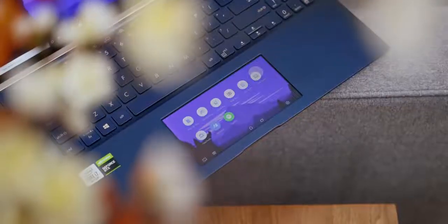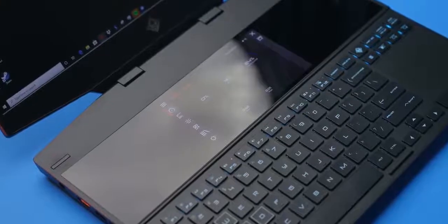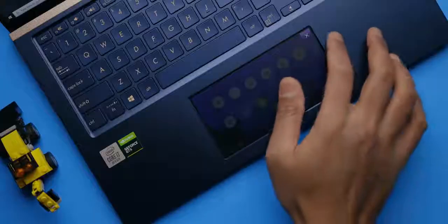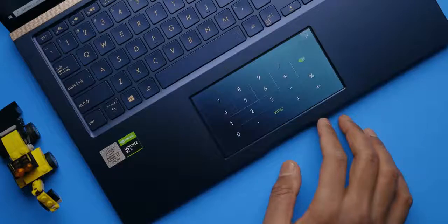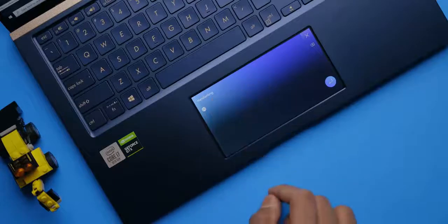On most notebooks I dive right into the trackpad, but it's different on the ZenBook 15. ASUS integrated a 5.7-inch display that also functions as a trackpad — think of it as a secondary display to complement your primary screen. Out of the box you're greeted with what ASUS calls ScreenPad OS, which takes inspiration from Android. It offers quick access to a num key, though that's a bit pointless since there's already a dedicated numpad, and a handwriting tab for natural text input — but it took me longer to compose sentences since it doesn't automatically register what you write.